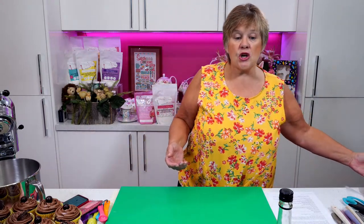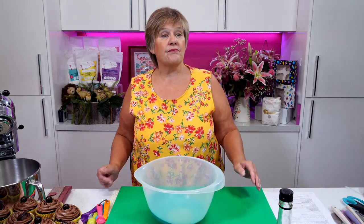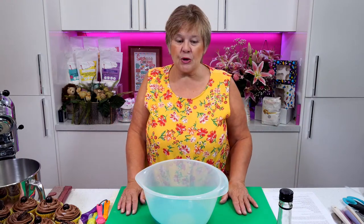Now, this mixture is a very runny mixture, so be very careful when you're spooning it into your cases. Why is that, Karen? Because it's a batter. It's a batter because it's got oil and milk in it. Any cakes that you have with oil in tend to be a batter cake rather than a thick cake mix. Also, I've not got eggs in it, so it's more liquid.